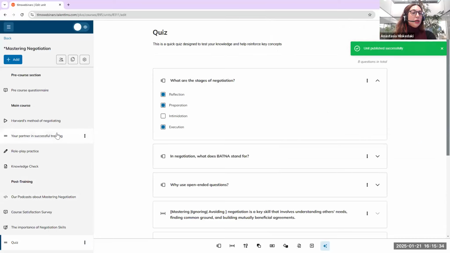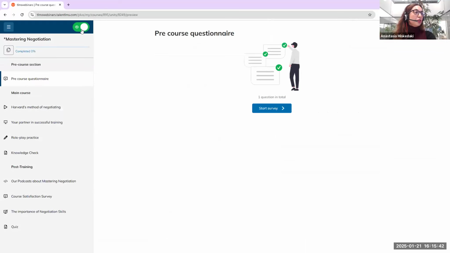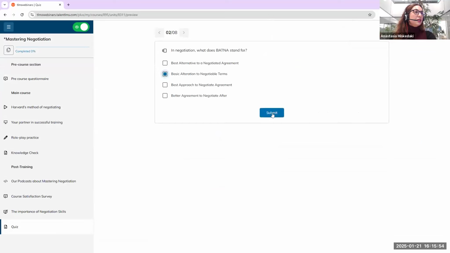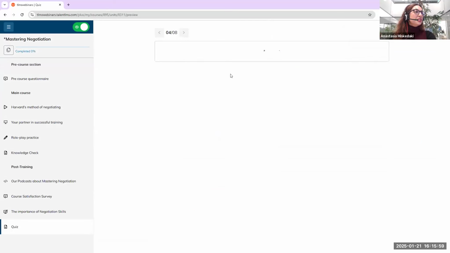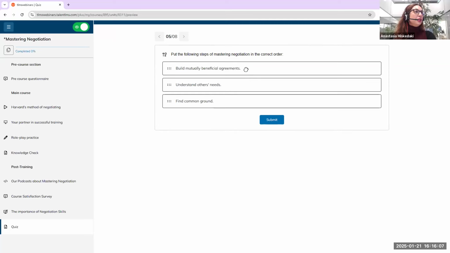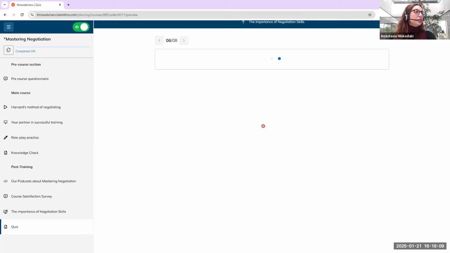Okay, so I will click on the preview button because I would like you to see how the question options that we have created are showing up for our learners. So let me start by completing randomly the test questions that we have added. Some multiple choice questions here, more multiple choice. This is the fill the gap. And here we put the answers in the correct order.